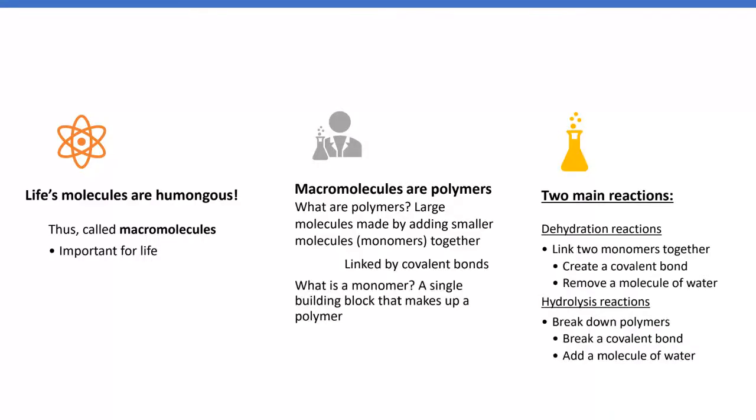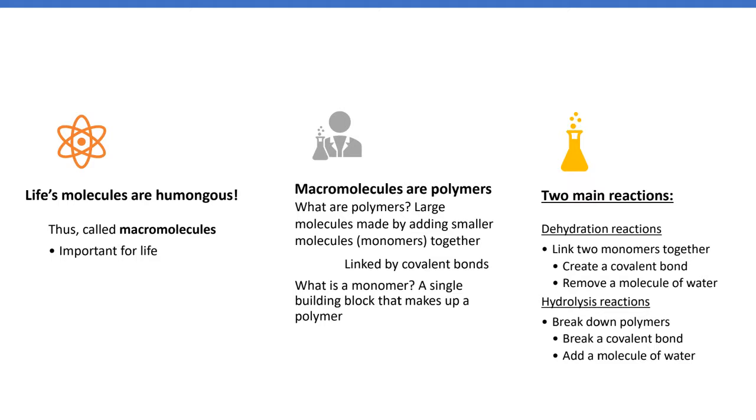All right, ladies and gentlemen, so we're building up, okay? We learned with carbon why carbon is our main atom, the backbone atom of our molecules. And the goal is to be able to talk about big macromolecules, which are made of carbon or have carbon as the backbone of the molecule.